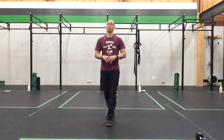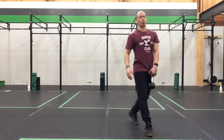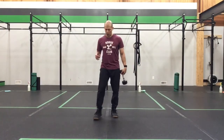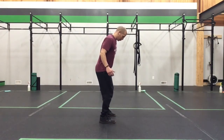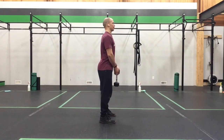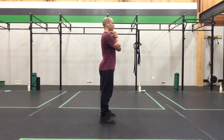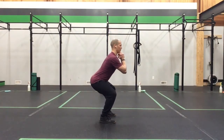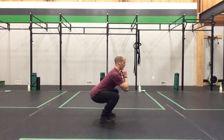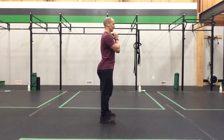Right after that, we're gonna meet in the middle and we're gonna work on our goblet squat or our air squat. So if you're not quite ready to touch load yet, you can just do air squats at a nice tempo. I'm gonna bring my feet into my regular squat stance, pull my dumbbell up under the chin or no dumbbell, set the ribs and glutes. I'm gonna take those hips to the heels, keeping that chest up nice and tall, focusing on that nice midfoot balance and taking it back up.